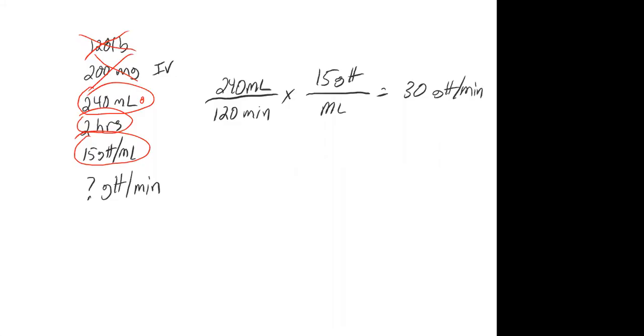Now, if you're trying to do desired over have or order over have with these questions, that might also be a problem where you're running into. You can do that, but you're going to have to remember to do 240 ml per 2 hours times 15. You just have to remember to do that. And I think that might be a sticking point for some things. And so the formula that I like to follow, if you don't like dimensional analysis, is just flow rate times drop factor. That's all I'm following. And just make sure your hours are converted to minutes before you move forward.